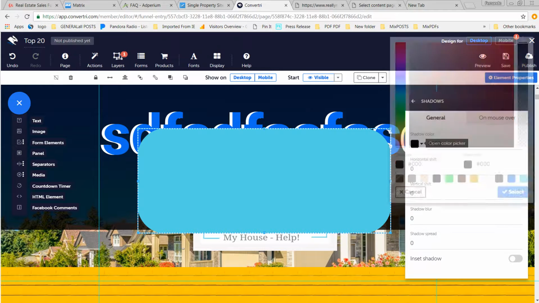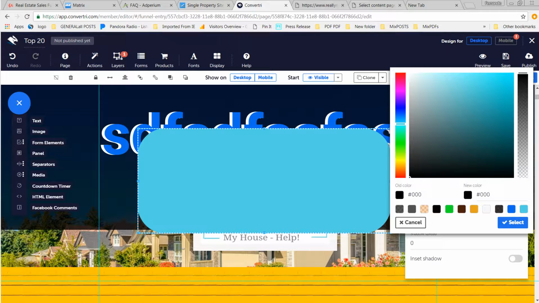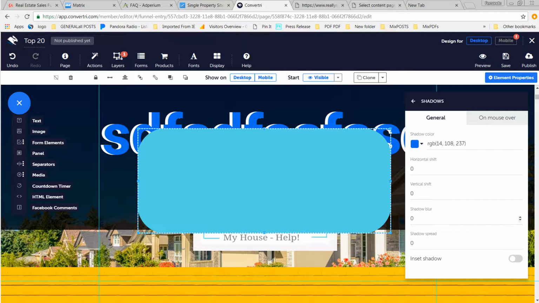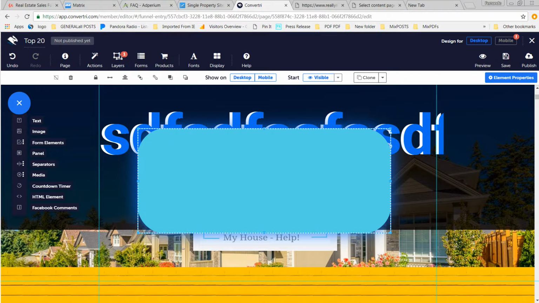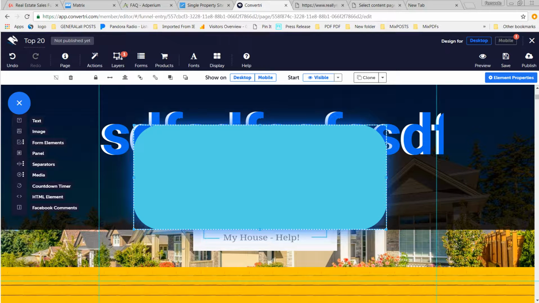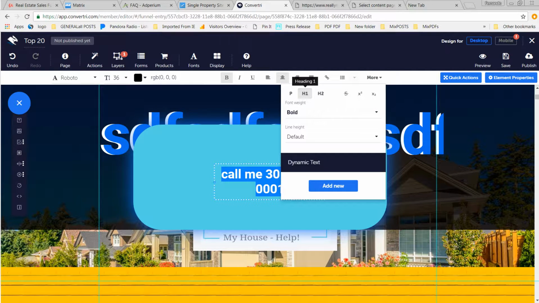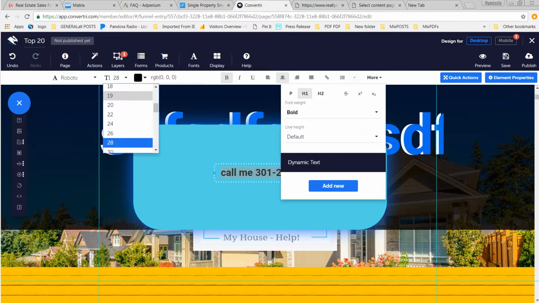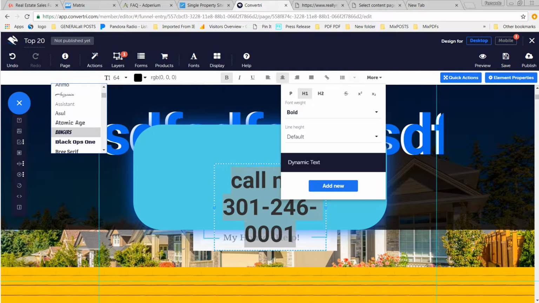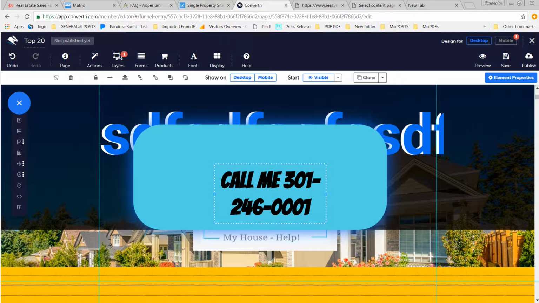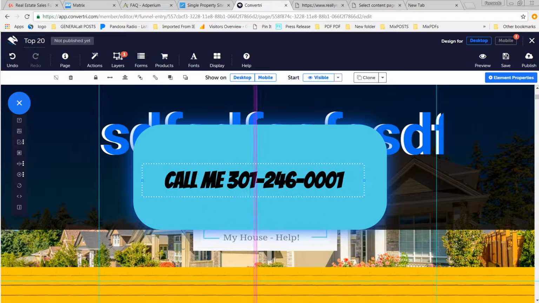I can put a shadow. Let's say I want to put a shadow a little bit stronger, maybe like this. And then I can put 80. Okay, remember I'm over here in a blank canvas with the layer. I'm working with the layer, so I'm still working here, and I can put whatever I want inside this box. Okay, because this is my layer. Okay, let's say put my phone number here.